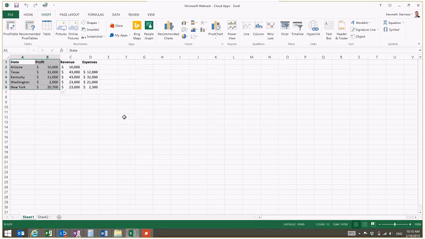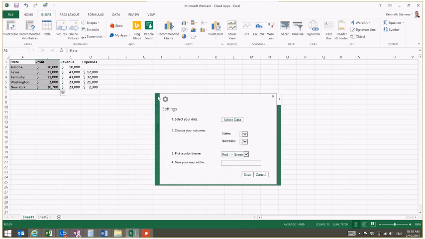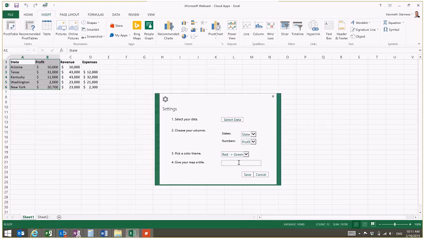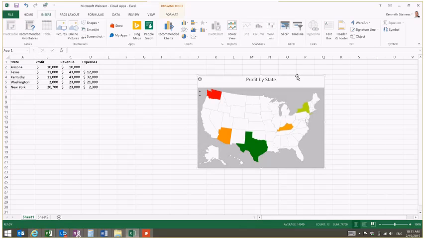So I'm going to use an app here called the Geographic Heat Map app that allows me to see, using red, yellow, and green, where I'm doing well and where I'm not doing so well. So this app here, again, I need to select my data. That's the right data. I'm going to say that this is my profit by state. And now I see just a very nice and clear picture. I'm obviously not doing very well up in Washington, but I'm doing great in Texas at the moment. So I really like this one too. Great for visualization of data in this case here.